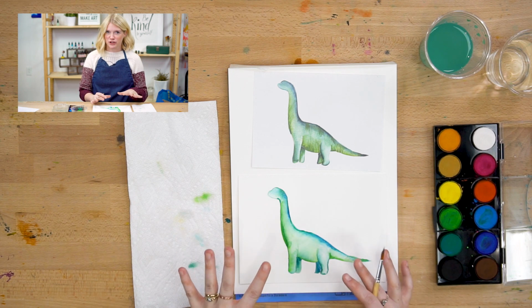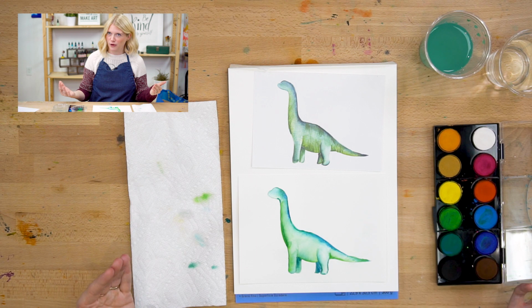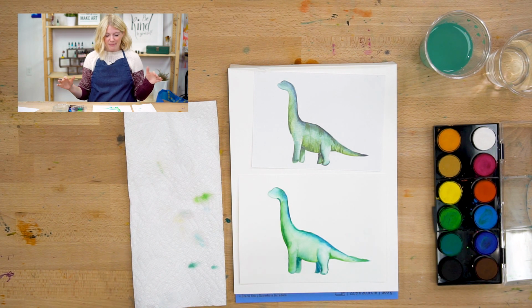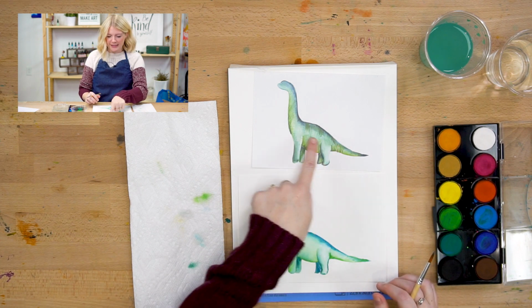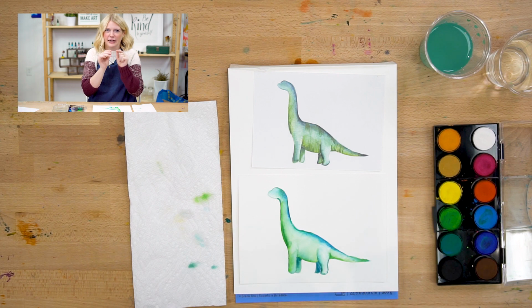When I looked up pictures of Brontosauruses, there obviously weren't any actual photographs of what they would look like because they're 150 million years old. But the ones that I did see from computer graphics and things like that seemed to have wrinkly skin. So I put in some lines here to kind of mimic that wrinkly, layered skin that they might have had. Or maybe they had feathers.